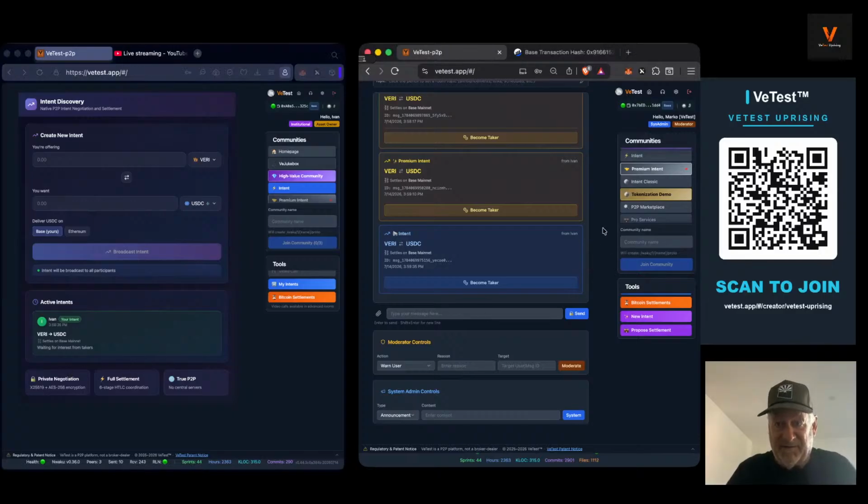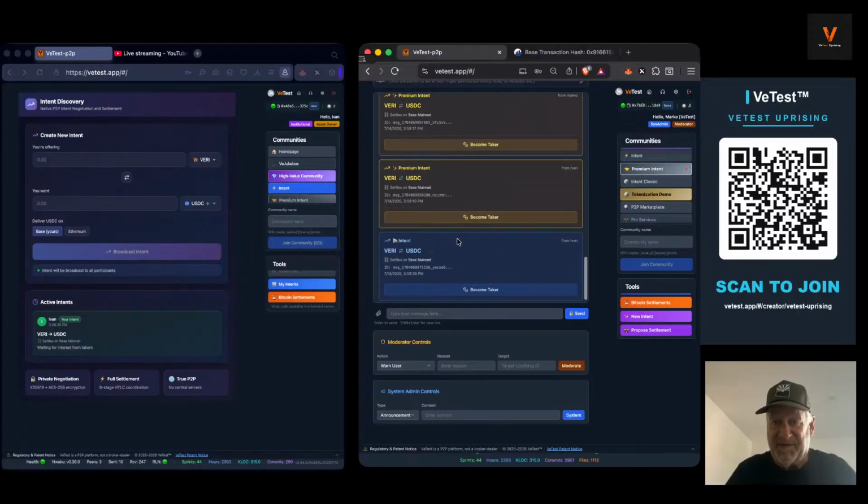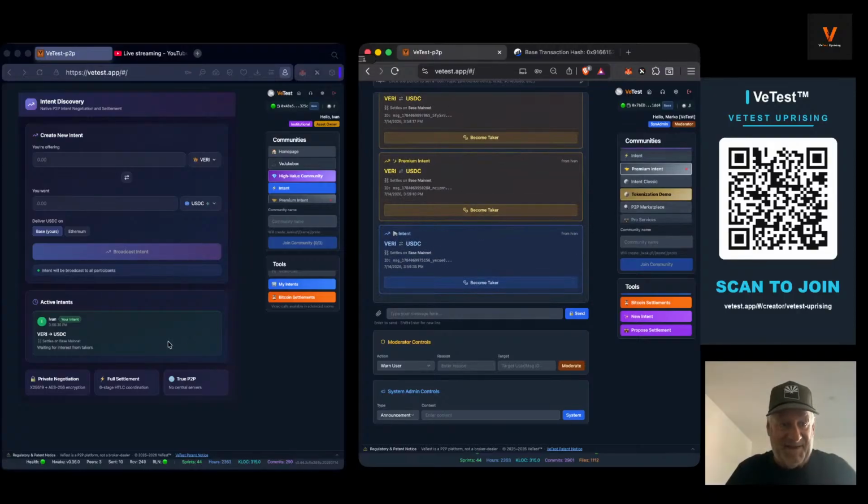However, over here, Marco's still in the premium intent room, and you see Ivan's intent just populated in here. So this intent card relates to this intent from Ivan. So directly across. That's how it looks in the premium intent room. That's how it looks in the regular intent room. We've shown you now the cross chain intent.